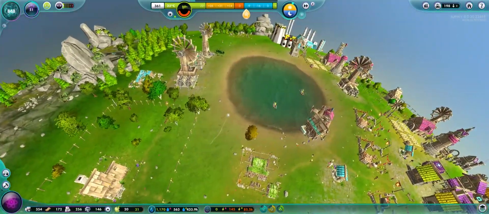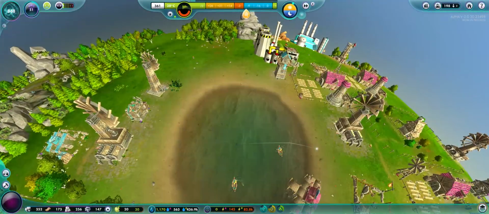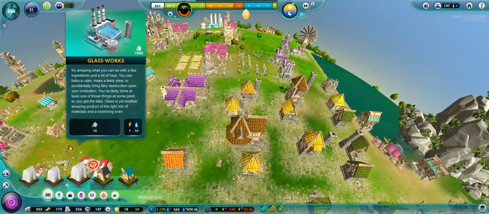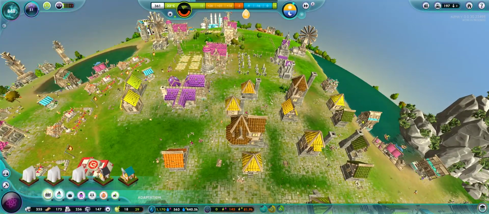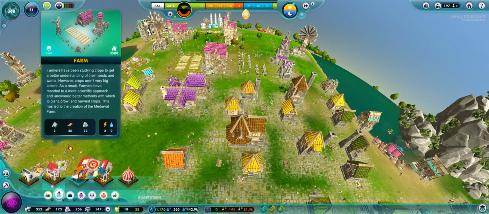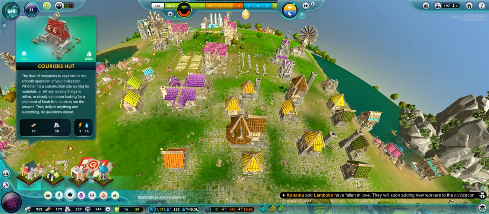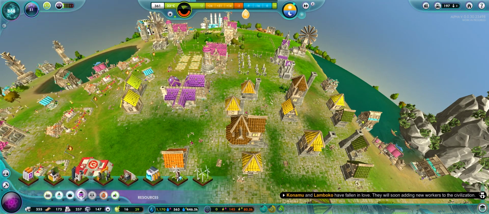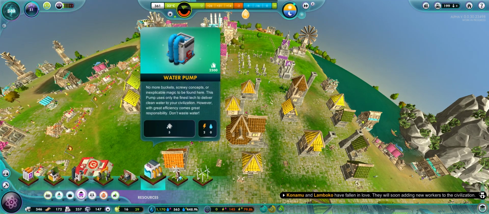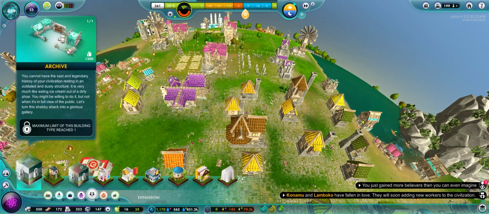That's it. There's really not much else for me to work on here. I built everything that I needed to build. Bunker, farm. Bunker is useless. Nuggets don't even care when there's a tornado coming. Reservoir, courier hut, oil jack, water pump. Yep, everything is here.